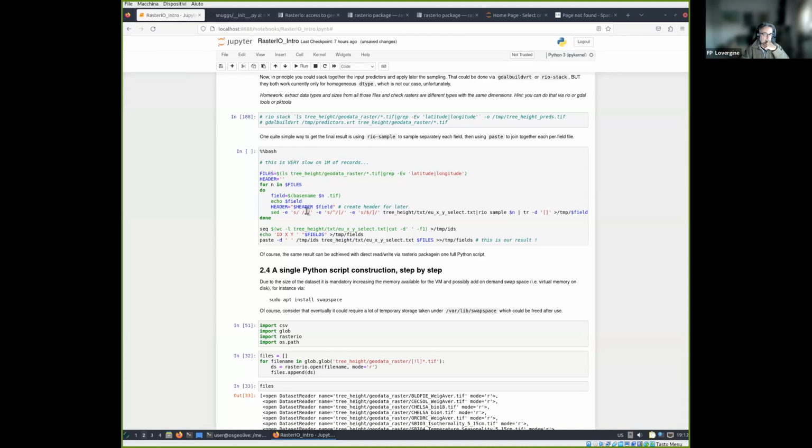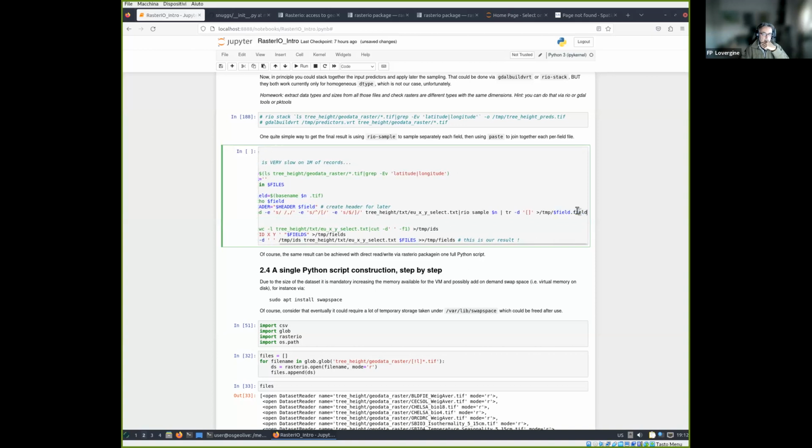Then this is the code that we use to perform a rio sample and create the resulting temporary file that includes all values of the chosen raster file in each of the coordinates included in the select file, the select.txt file.